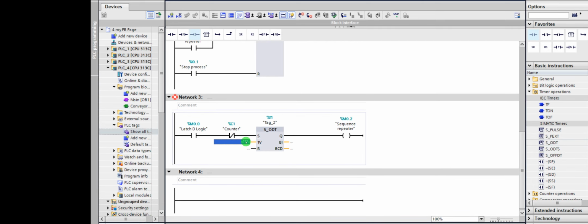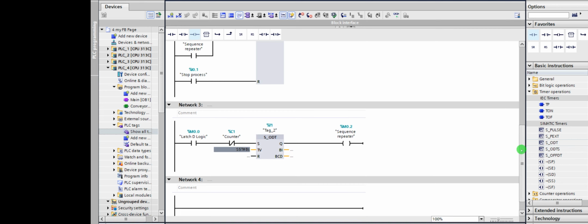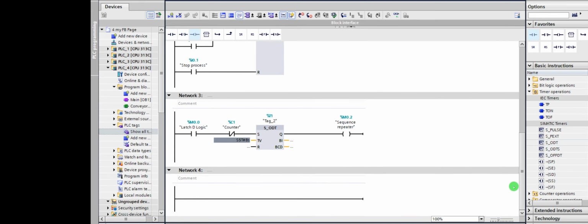Then how many seconds do we need? Let's say for testing sake, 8 seconds. Timer should hold on for 8 seconds to enable another process machine to evacuate the dozen produced or a set of items produced before another set will commence production. Okay, all right. So if that is done, we are done with the network. Network one, network two, network three. That is the three networks that we have.